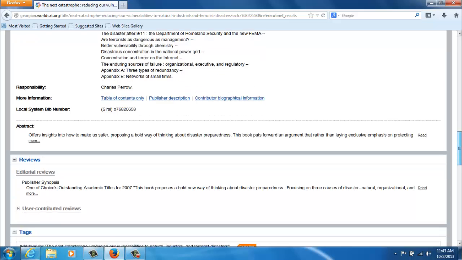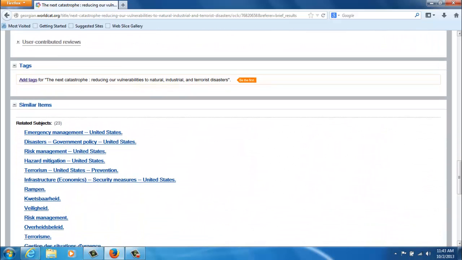Let's move down and investigate related subjects. So we did write down our 2 subjects, risk prevention and natural disaster. Those are quality subject terms for my topic. However, a lot of times you may get stuck. You may be using the wrong terms, or you're only using a term that an author or 2 has used, and there's actually more proper terms. So in regards to this particular topic, we have emergency management, disasters and government policy, risk management. Instead of risk prevention, the proper term actually is risk management, hazard mitigation, terrorism, and the list goes on.